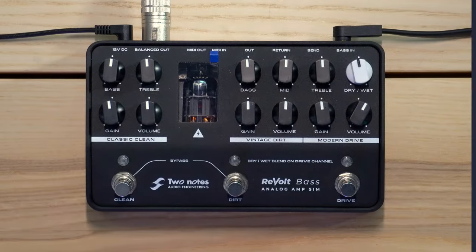That sounds great. I think that sounds really, really good. Should we just quickly, for the fun of it, plug in the bass one? Yeah, let's just do that. Let's see what it sounds like. The bass ReVolt on guitar. Okay, bass ReVolt on guitar.